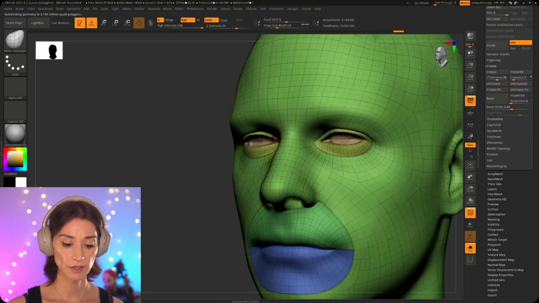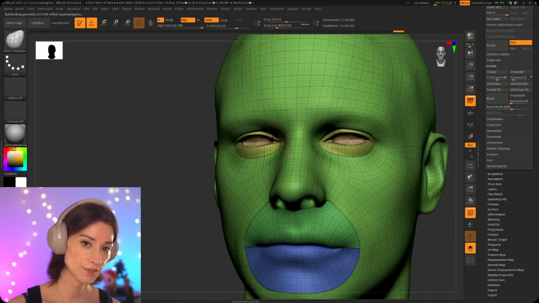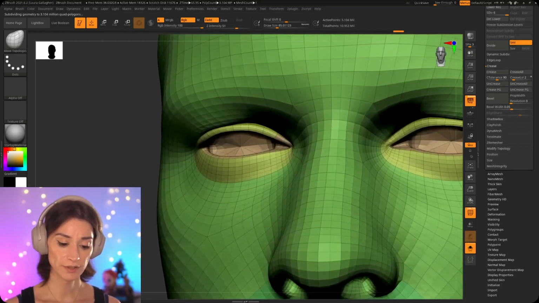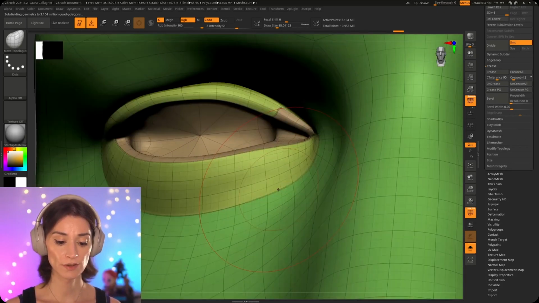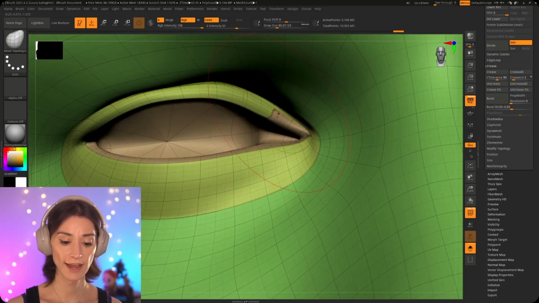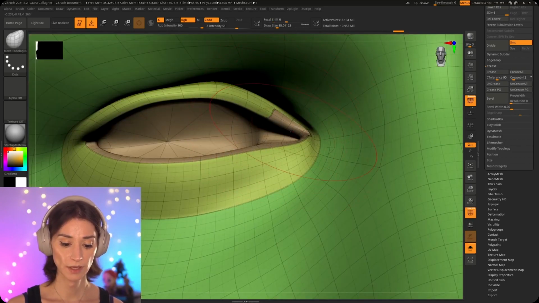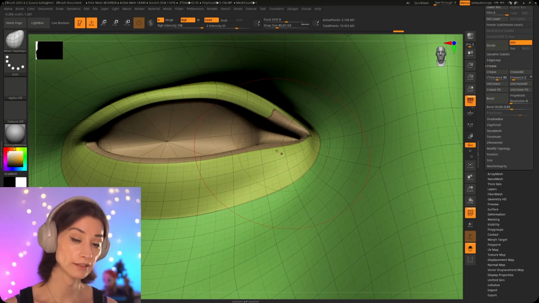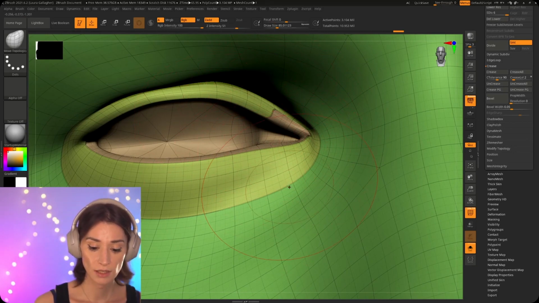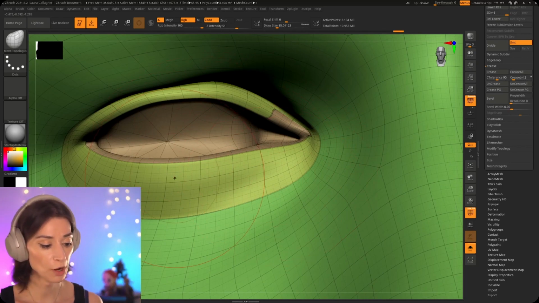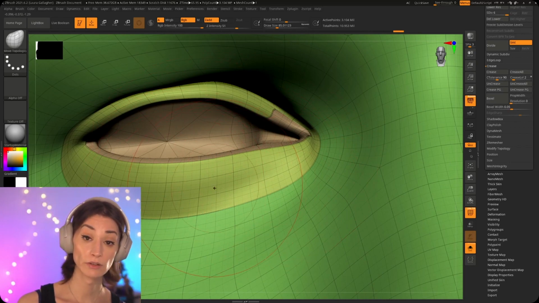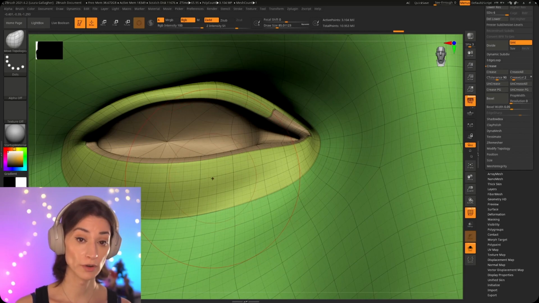By the way, guys, I'll probably fix this on the handout, okay? But at the time of recording this, in the handout, there's just a slight issue with the polygroups, as you guys can see. I need to fix that, and I'll re-upload the handout later today or tomorrow at the very latest.